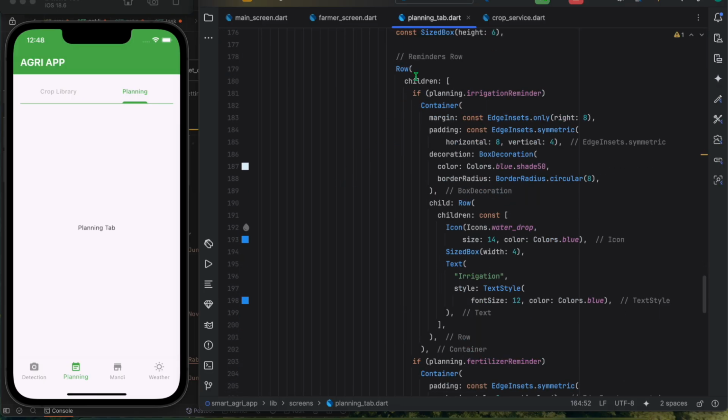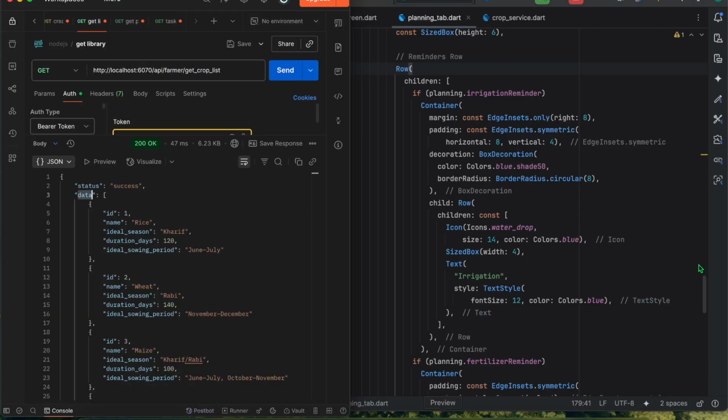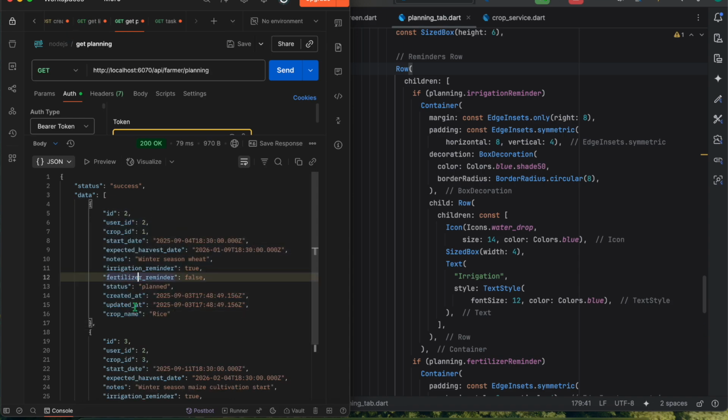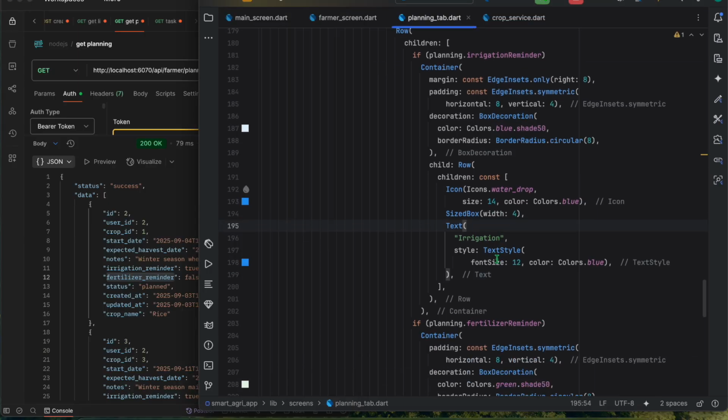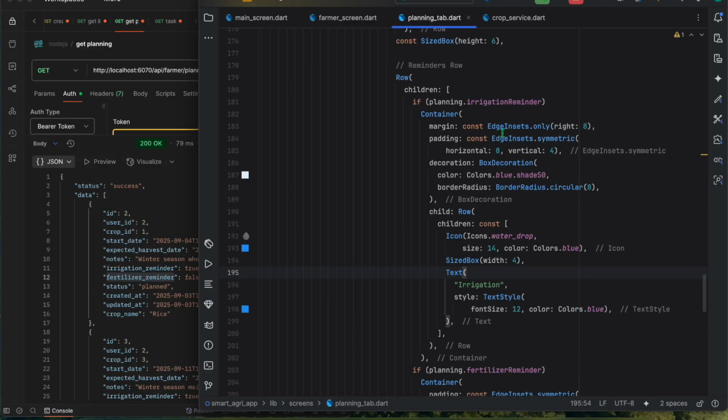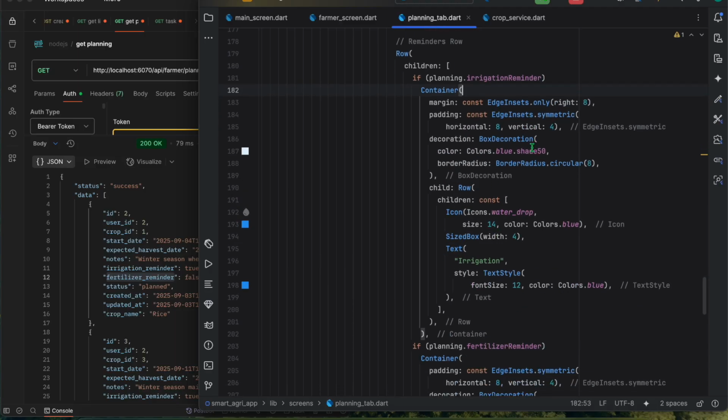Now this is the reminder row, because if you see here in planning, there is an irrigation reminder and a fertilizer reminder. If it is true, we simply display yes. If it is false, we simply display no here. This is for irrigation reminder.